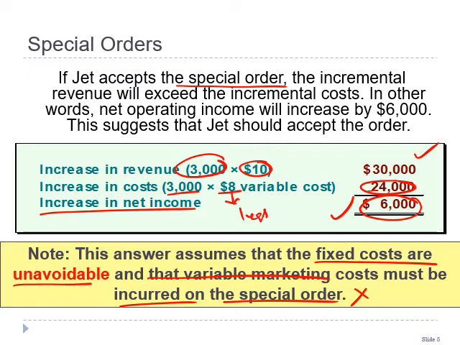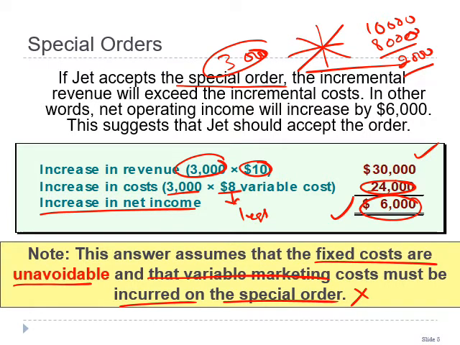Just remember the nature of a special order: it is a one-time opportunity and you must have some idle capacity. If there is a capacity of 10,000 and Jet is already utilizing 8,000, can it satisfy the order of 3,000 units? No way. Why? Because by doing this, it will hurt its existing customers or its normal business routine. So a special order must be one time, you must have some idle capacity, and fixed cost in this case is not relevant. It means you skip the fixed cost analysis and just find the incremental sales and incremental cost, which is the variable cost, and the balance would be an increase in your net operating income. So in that case, Jet should accept the order.